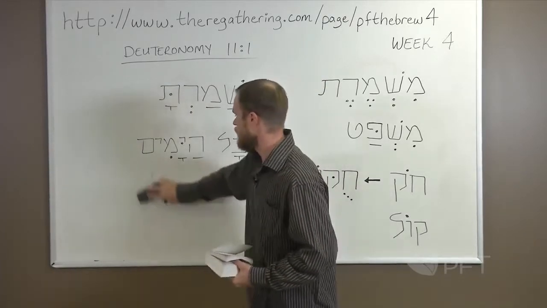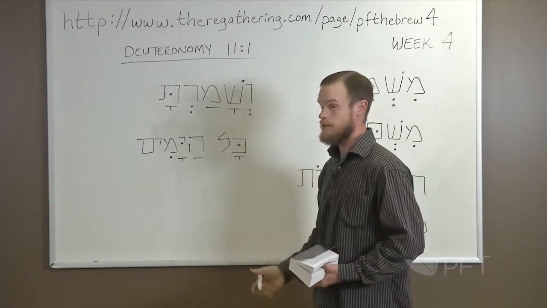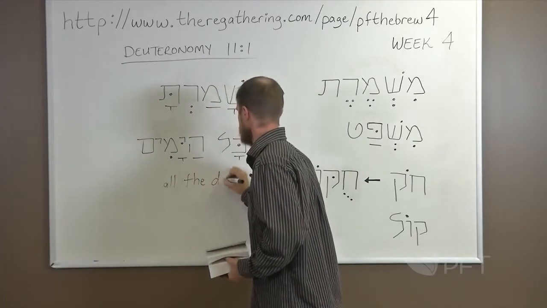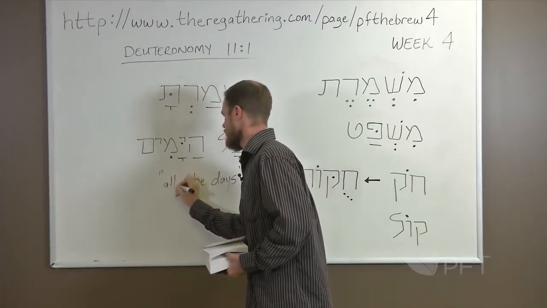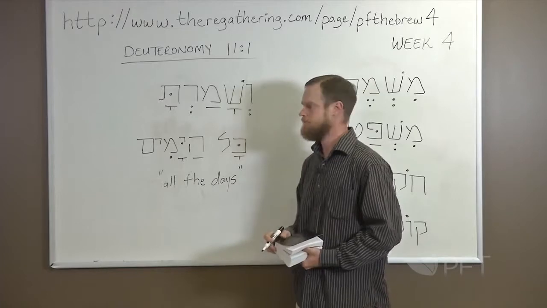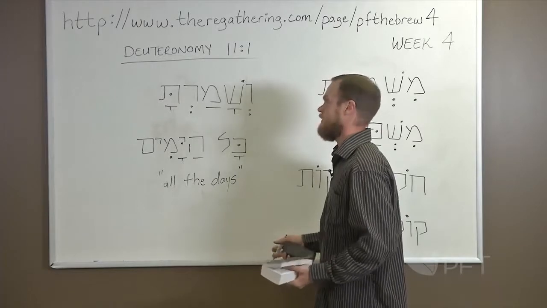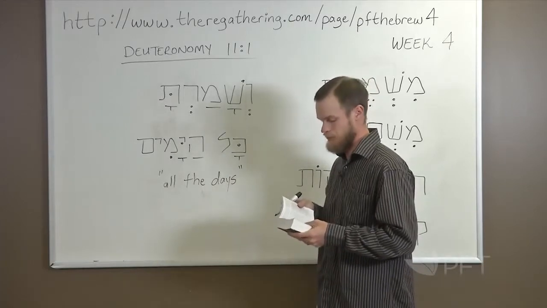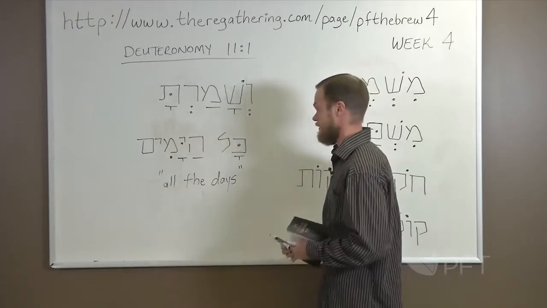All right, so we've got our definite article in front of yamim, so that would literally be the days. So literally translated, this phrase would mean all the days. However, we can't translate it this way because that doesn't make any sense. All the days of what? And you might think, well, maybe verse 2 indicates what it's all the days of. It doesn't. Verse 2 starts with a verb. So this is meant to be taken just as it is.